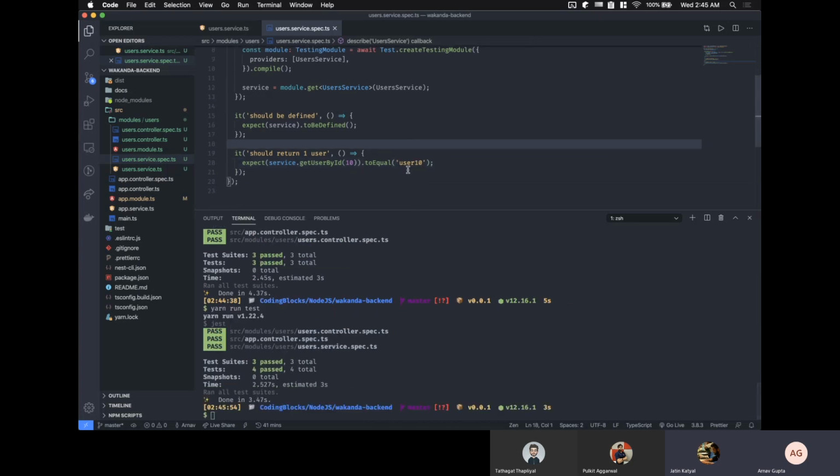Jatin, I think you will understand this: it is getting very easy to test the DB layer now, because the DB layer is completely separate from the route layer. All our services we can have fully tested, even if we don't want to write tests for routes, because route tests have to be written in an end-to-end way, like a proper API call. If we don't want to do that, our service layer can still be 100% code covered.